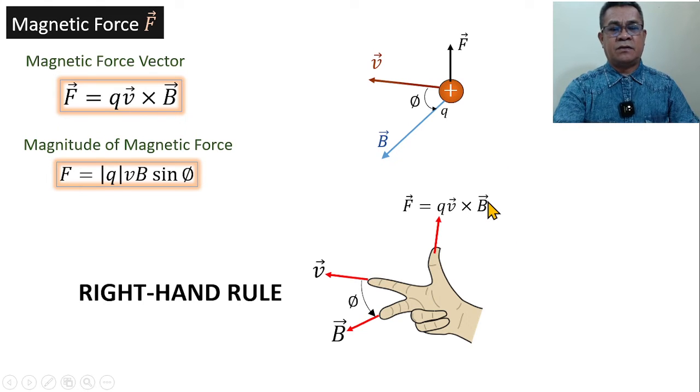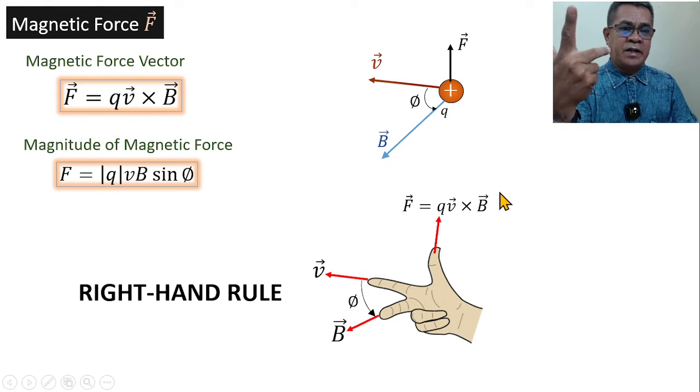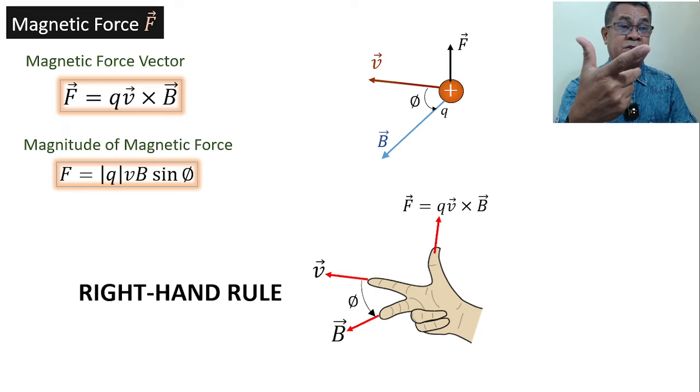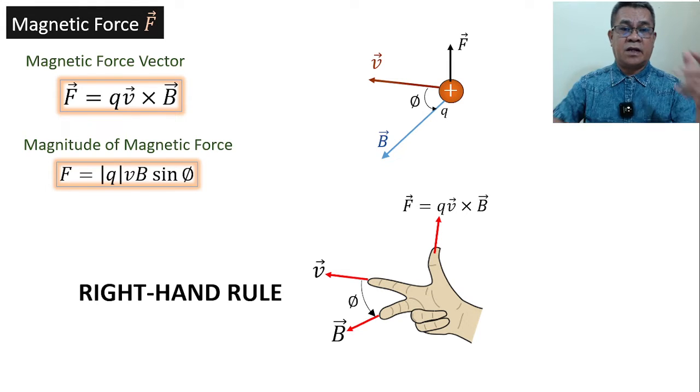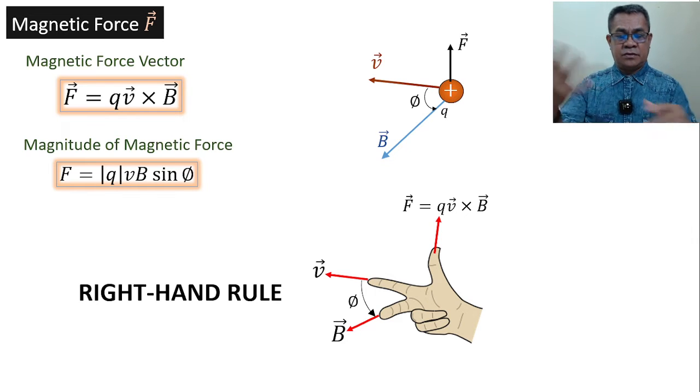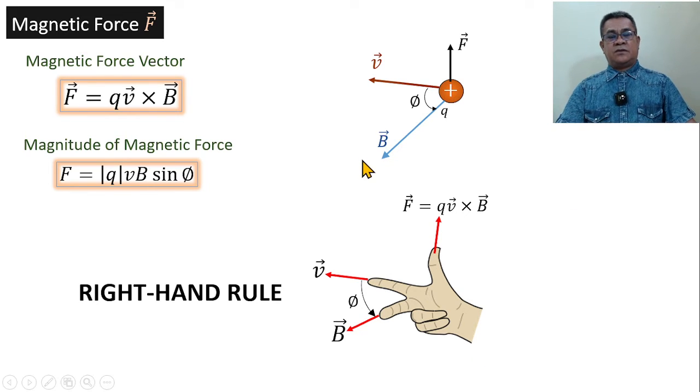Okay. Or you can use your left hand rule. The left hand rule will be used if we have a negative charge, and the right hand rule will be used if we have the positive charge. So either of the two, you can use it. So again, we can apply the right hand rule just for the direction. We cannot calculate the magnitude of that. So for magnitude, then use this formula. If the question is to calculate the magnitude and direction, then you can use this formula.